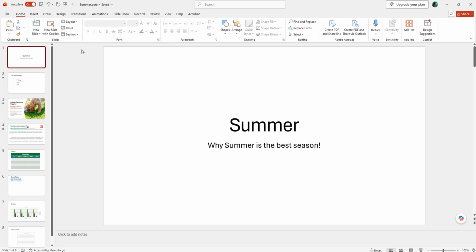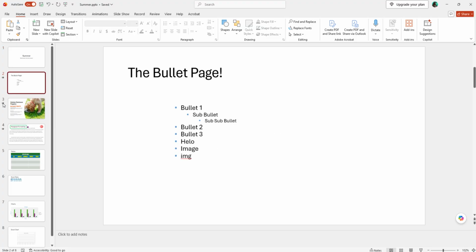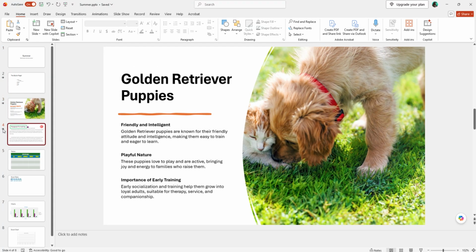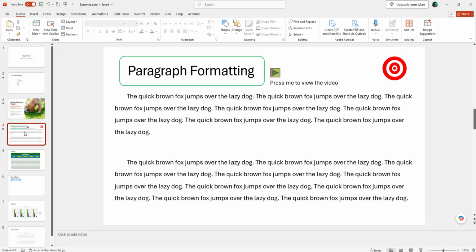Hello everyone. In this video, we're going to continue on with our transition options that are available to you on Microsoft PowerPoint. So 2 videos ago, I showed you all how you can actually add in transitions to your slides. So you can see we have transitions here on slides 2, 3, and 4. So we have fade, and then this transition is called reveal.